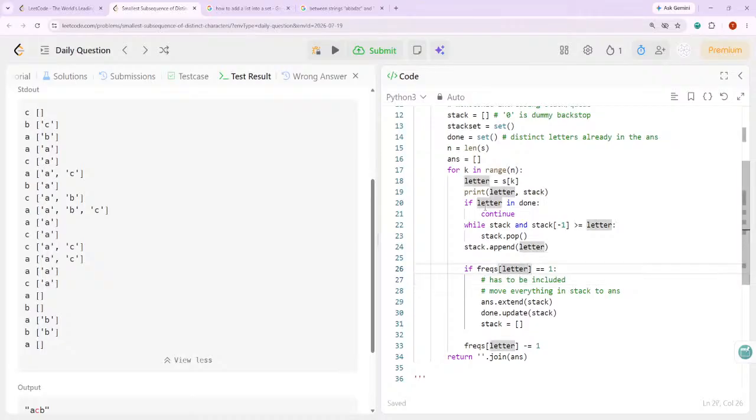I wonder if I should just do this first. So if the frequency of the letter equals 1, then maybe I should do that first.